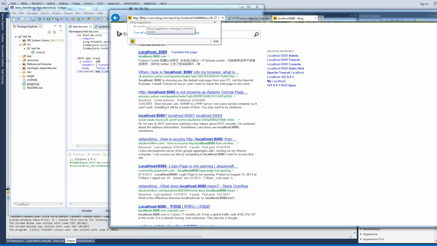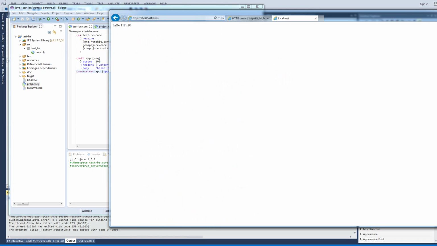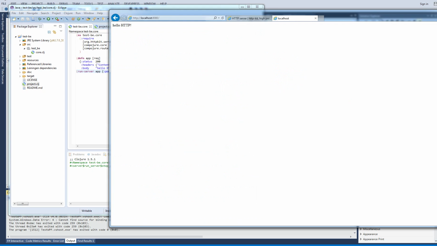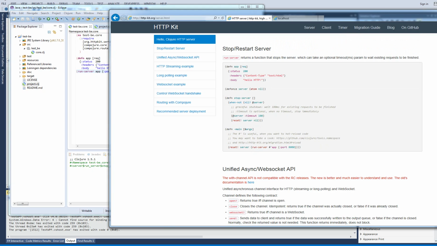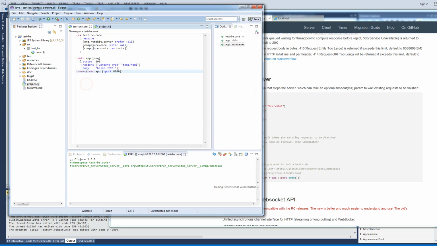So obviously we want something a bit fancier, but before we do, it's good to have the ability to stop and start the server. It's not completely necessary, but it's very good to have. So what we do here, we define an atom, which is basically a variable which can be set atomically.